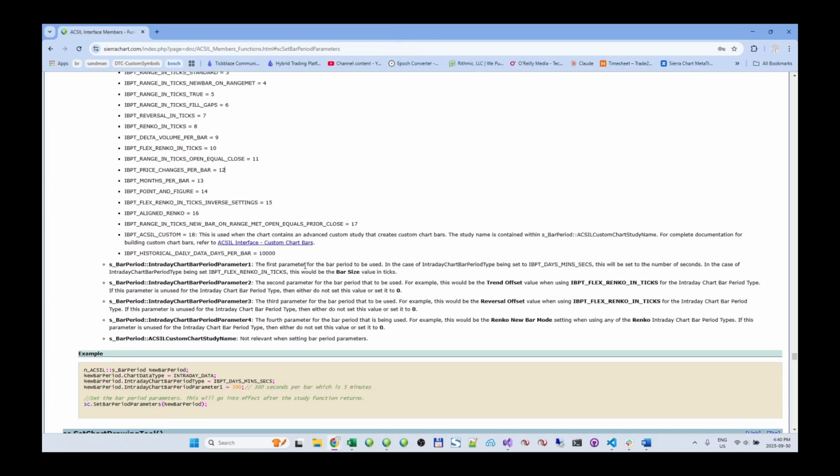Parameter 1 is the first parameter of the bar period to use. In the case of range bars, it's the bar size in ticks. So I think this is going to be the bar size in ticks. Yeah, let's see if that works.